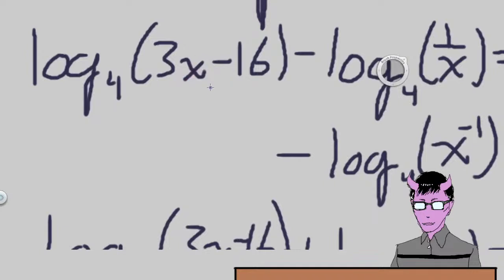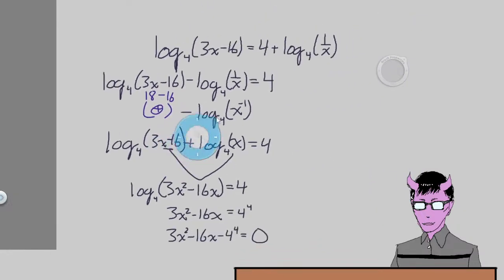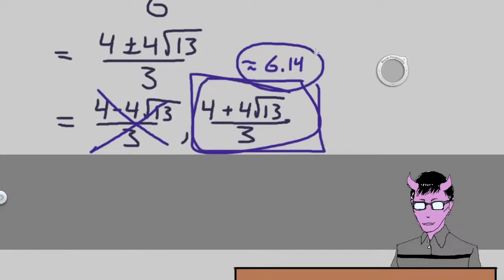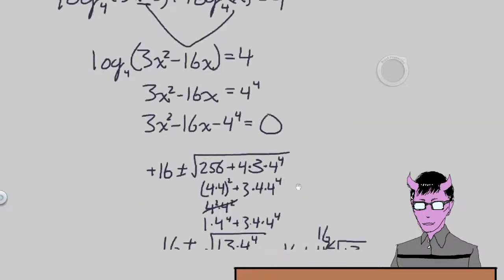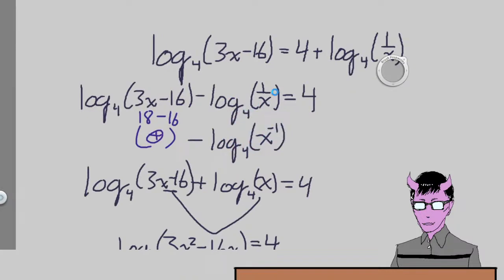Yeah, okay, it's good. Because if we have 6.14, which is 18-ish, minus 16 is a positive input, which means it's going to be a valid answer for the situation. So we're good to go. Again, not the most beautiful answer. That's extraneous, but this is a valid answer. Because if we back plug it in, we get a positive argument inside there. So it should be good at this point.